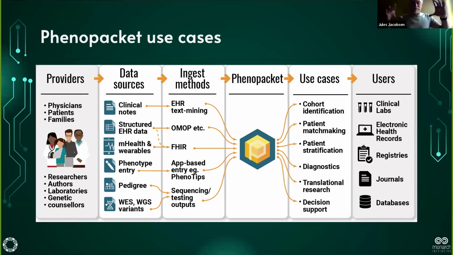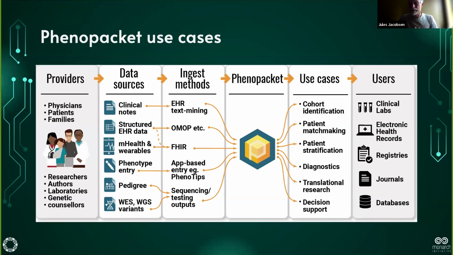So basically, it's coming from a lot of different ways of phenotyping people, and also how they link together with pedigrees, how they can then be coalesced and put into a Phenopacket. And the use cases you can get with a Phenopacket are pretty much anything you can think of that would involve some sort of standardization of phenotypic data.